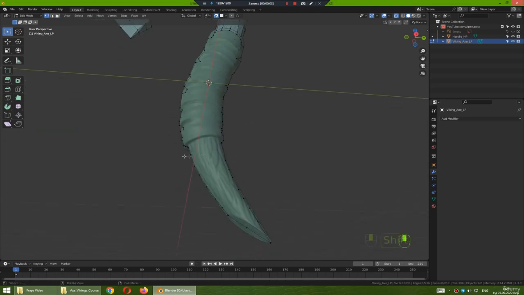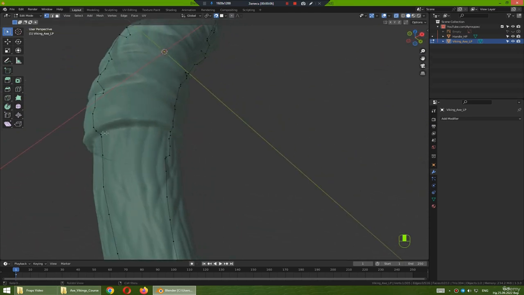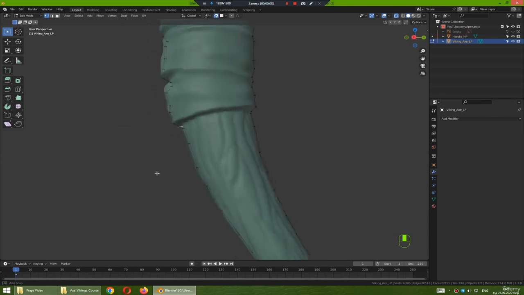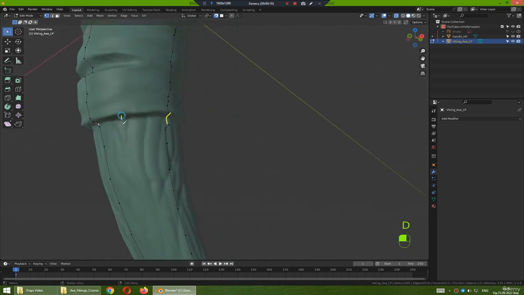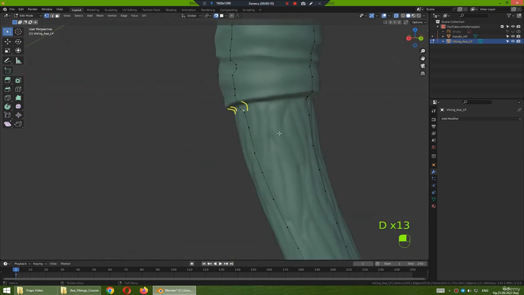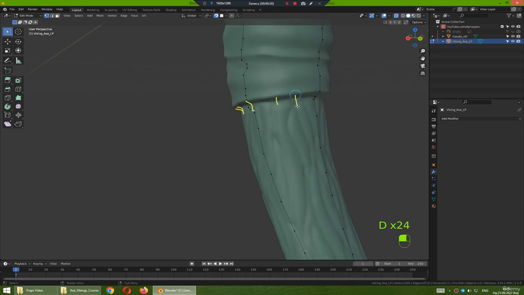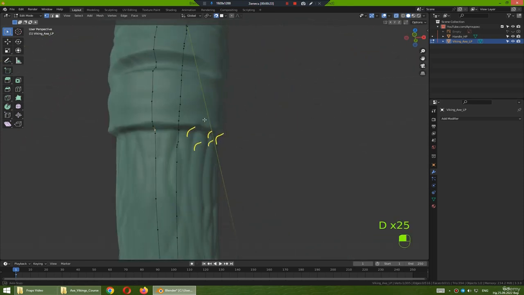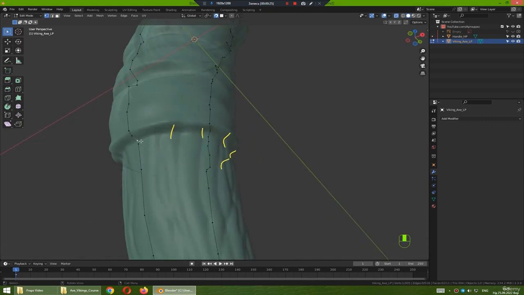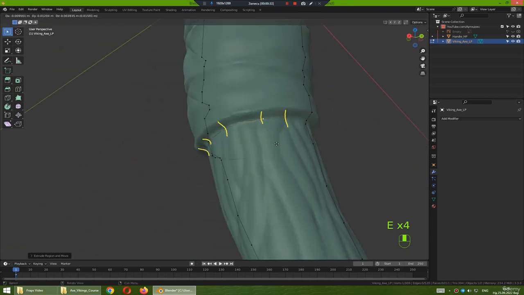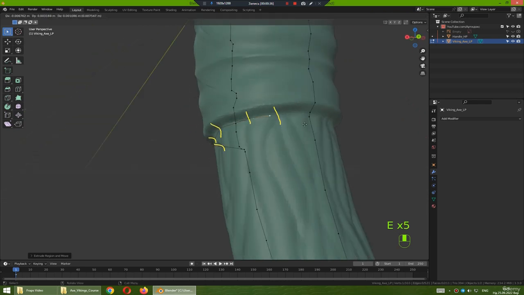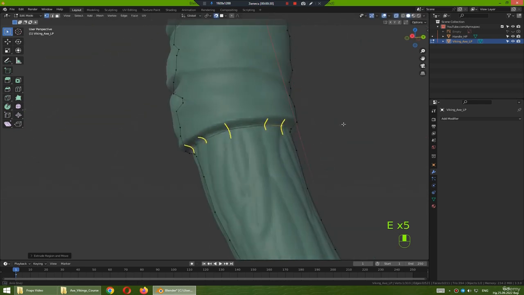We can immediately make the same outline on the bottom part. We will have one line here in the center, then two here and two here. So I'm just going to do it like this. Two, three, four, five.